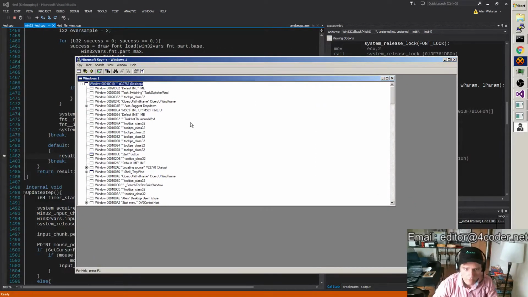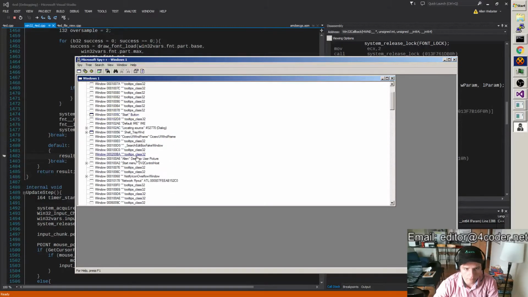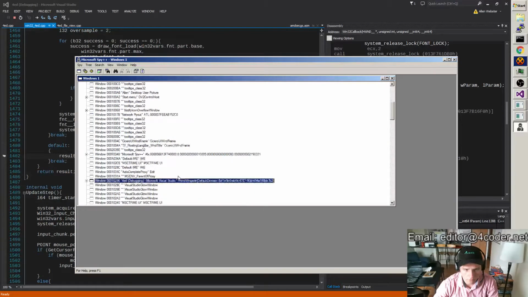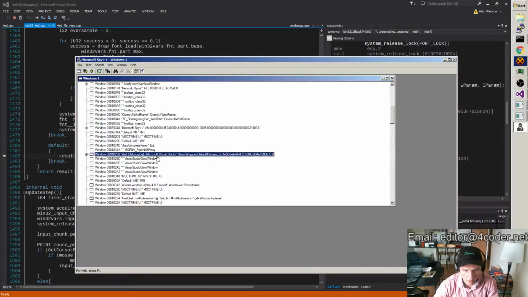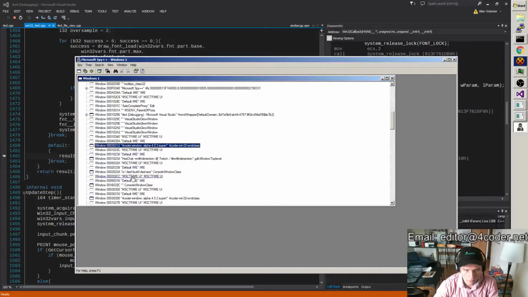Okay. There's my debug window, right? Here's the window.